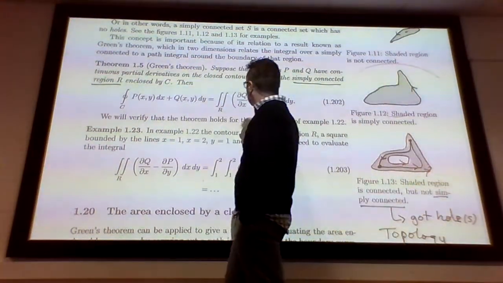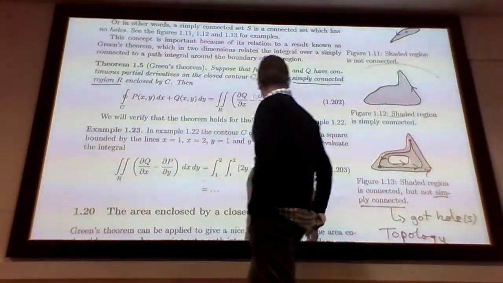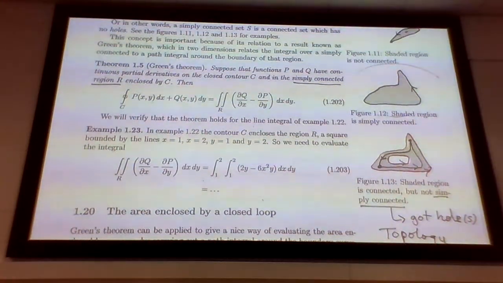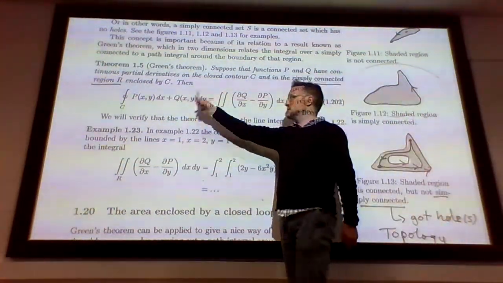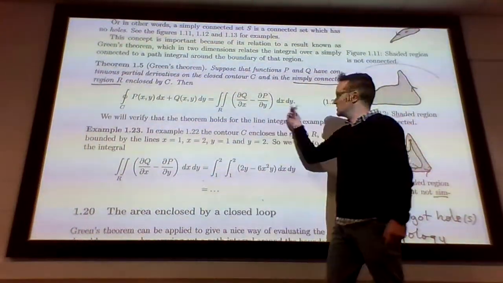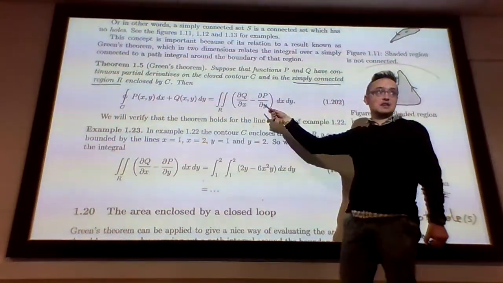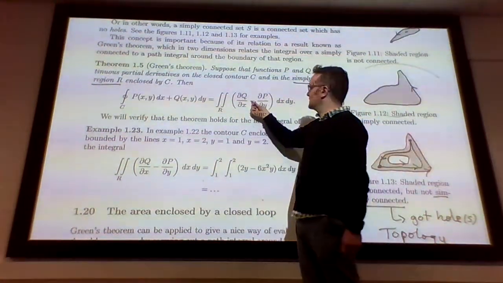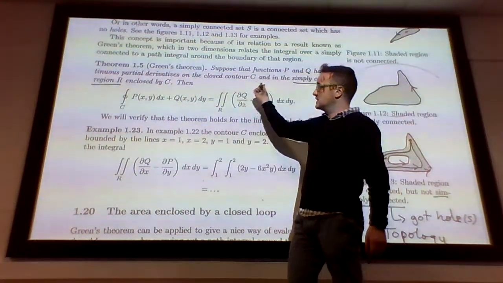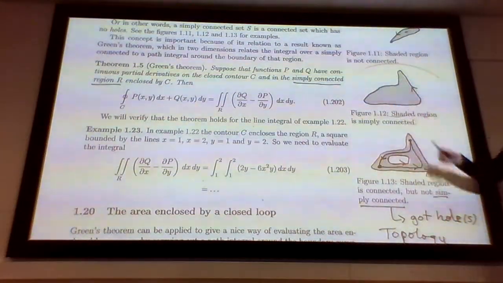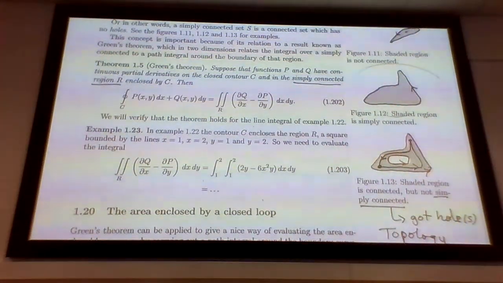Also, this assumes that C is traversed in the conventional direction, which is counterclockwise. If you did have C traversed in the opposite direction, clockwise, then this would change the sign of the left-hand side. That would change the sign of the right-hand side, and this difference here would be dp dy minus dq dx. So the fact that there's a minus sign attached to one of these and not the other has to do with the choice of direction on the integrating around the curve C, whether you go clockwise or counterclockwise.